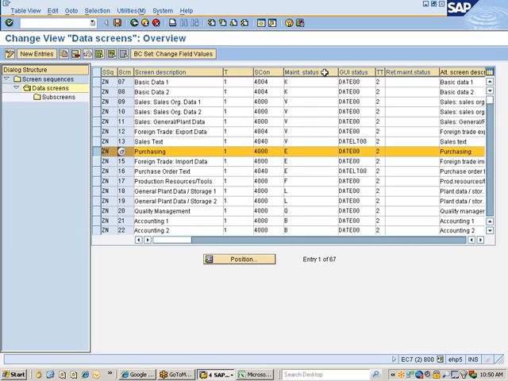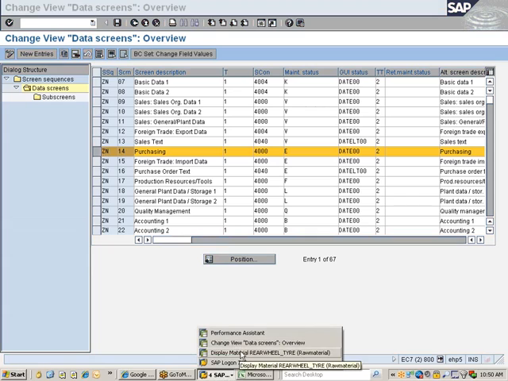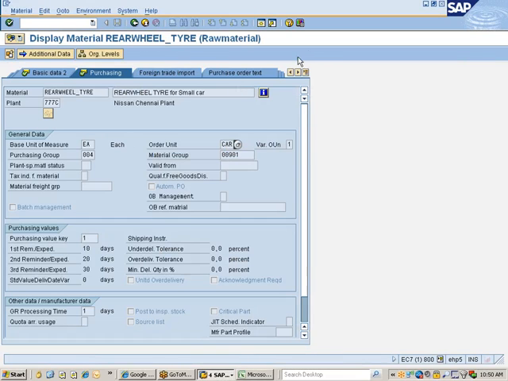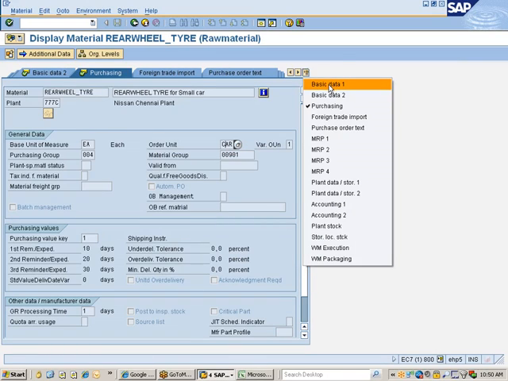Next, maintenance status. There is something called maintenance status, because if you look at your tabs, you see Basic Data 1 and 2, which means basic data is coming twice. Purchasing text would also be there. You see here, 2 times. MRP 1, 2, 3, 4, so there are 4 MRP views. So in order to minimize the complexity, SAP has given something called maintenance status for the various views.